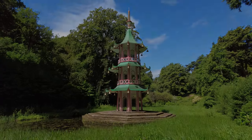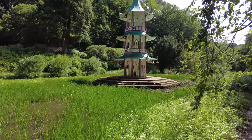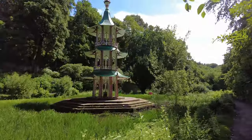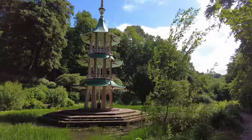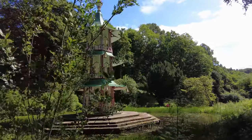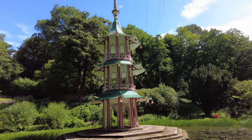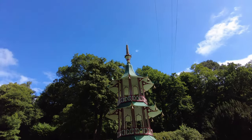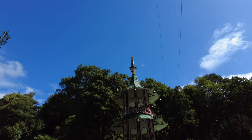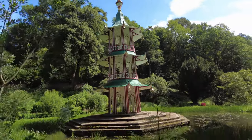That is a beautiful structure. Now, originally, this was actually meant to be 6 stories high, at about 88 feet. But eventually, when it was built, it was only built to 3 stories and around 44 feet tall. But I mean, can you imagine if that was built to about double the height it is now? Room way up there. So, I mean, it's no wonder it was scaled back a little bit.